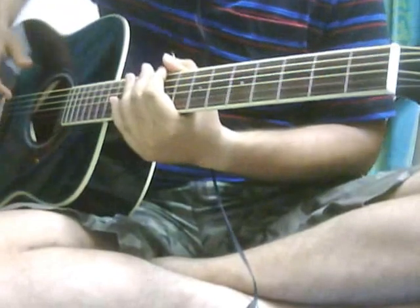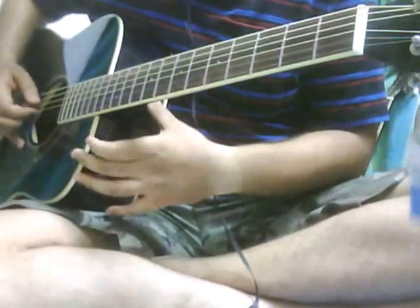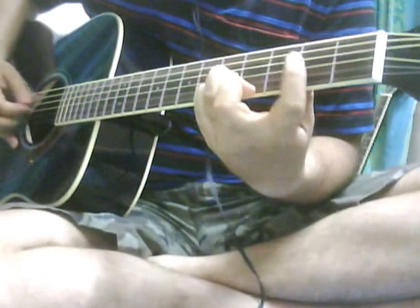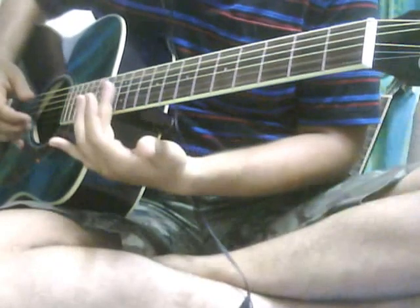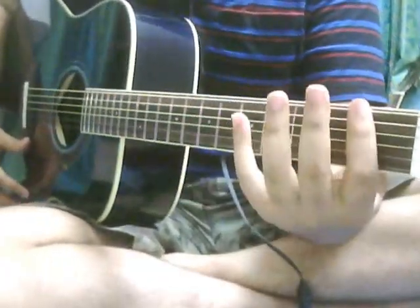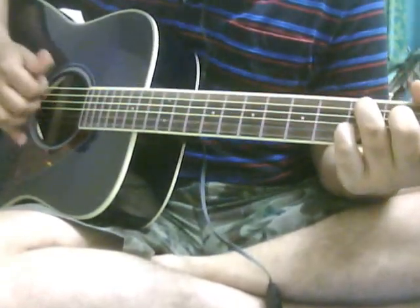Let's try some Metallica. The harmonics are really sweet to hear. Well, this has a solid spruce top, laminated side and back, rosewood fingerboard, rosewood bridge. The action is really nice to play any kind of style of music you want to play.